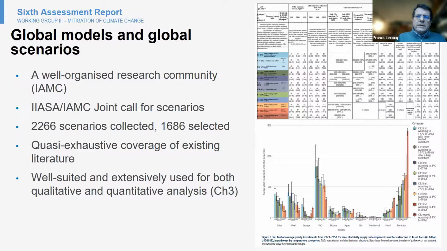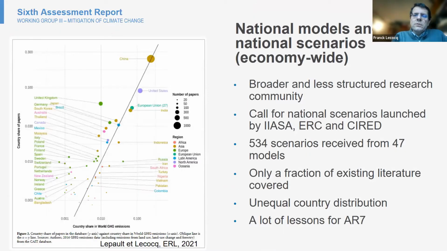The picture is quite different for national models and scenarios. The reason is that you have a much broader research community, with many more centers and research groups that produce national scenarios. Of course, there are 200 countries in the world, and that research community is much less structured. There's no IAMC for national modelers.